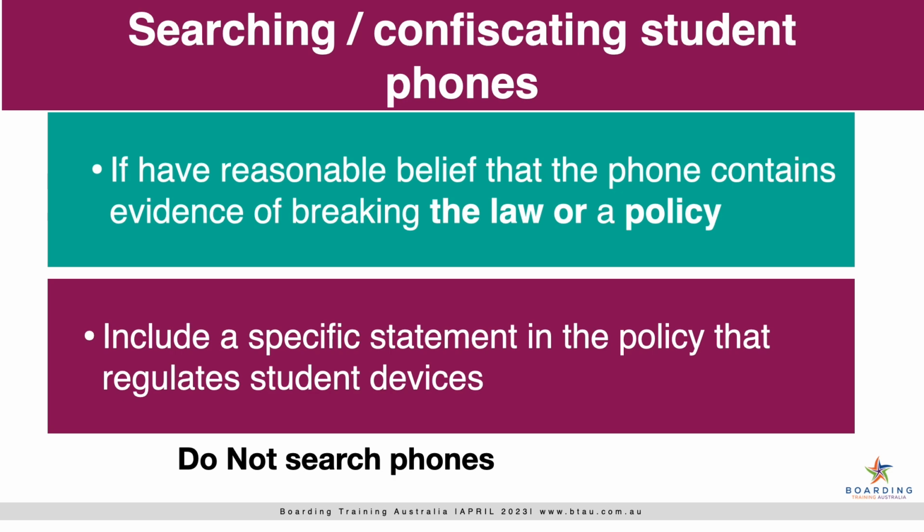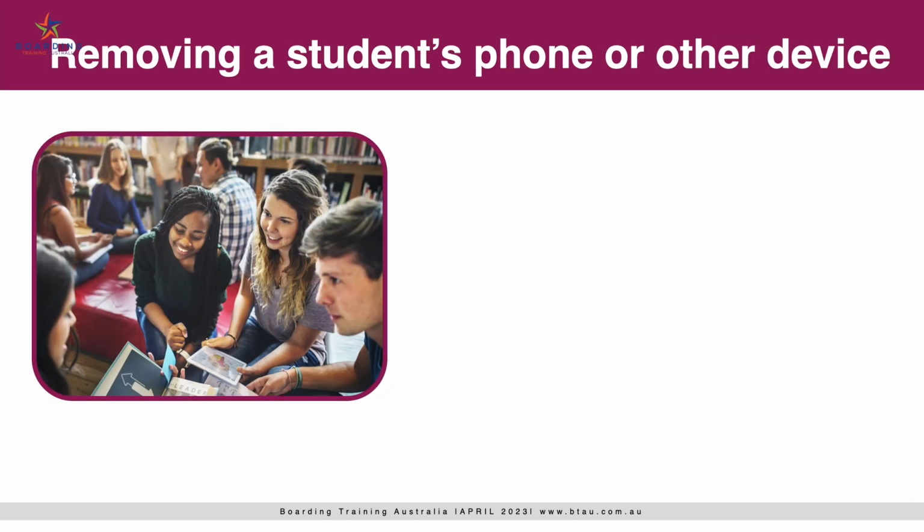Searching and confiscating a student's phone. We don't believe that you should search a phone, that is, look at the content of a student's phone, and there's a number of reasons why we think that that's wrong. You should not search a student's phone. If you have got reasonable belief that the phone contains evidence of breaking the law or a policy, you can confiscate a student's phone, but you should have a specific statement in the policy that regulates student devices and also talks about confiscating students' phones.